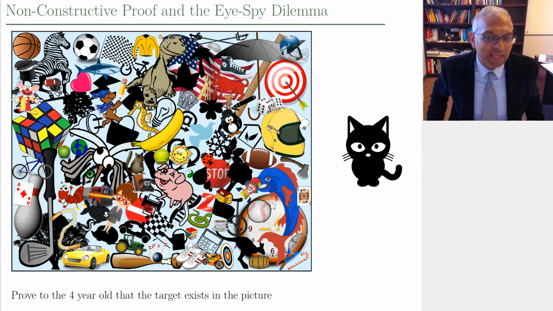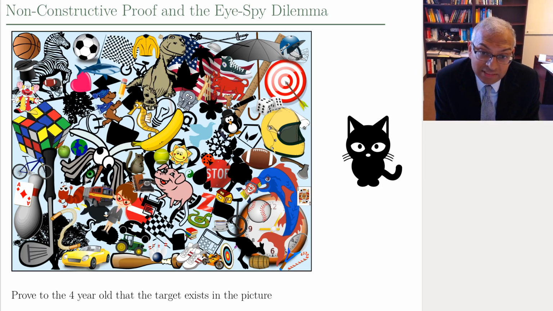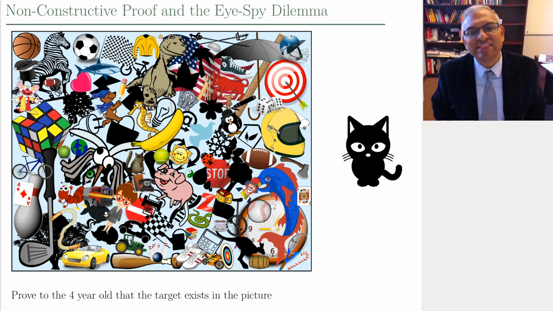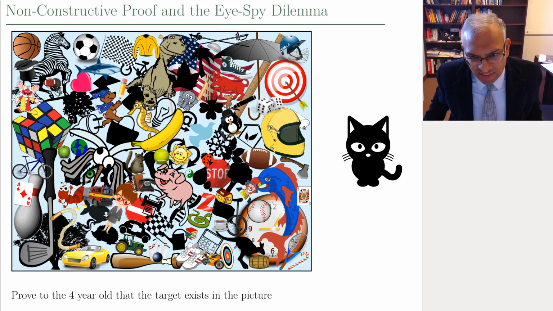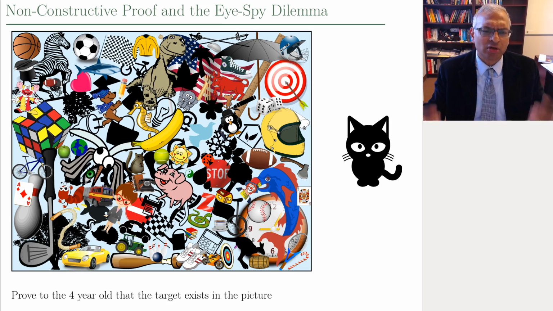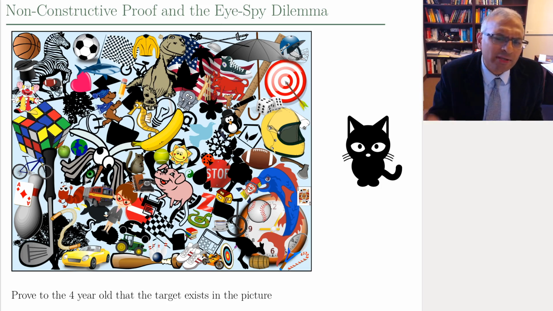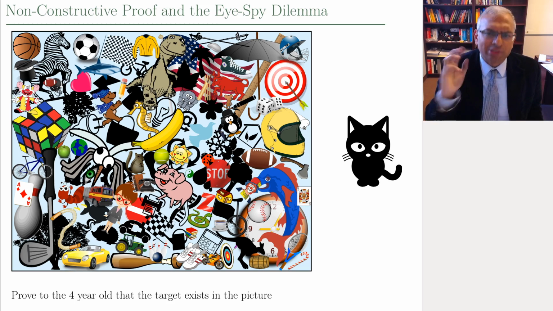Now you can look around. Trust me, the black cat exists, and now you'll start thinking, really? I don't think it exists. This is a joke. Okay, so I'm going to try to prove to you that the black cat exists. But now think to yourself, how would I do that without giving the game away? That's the challenge. So here's an idea. At least for this example, just to illustrate to you the concept of a non-constructive proof, because you might be thinking there's no way to prove it to me without actually showing it to me.